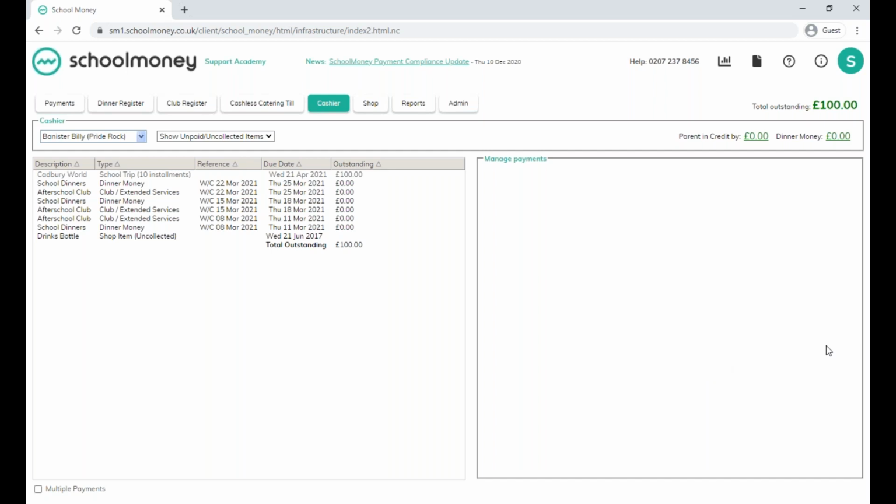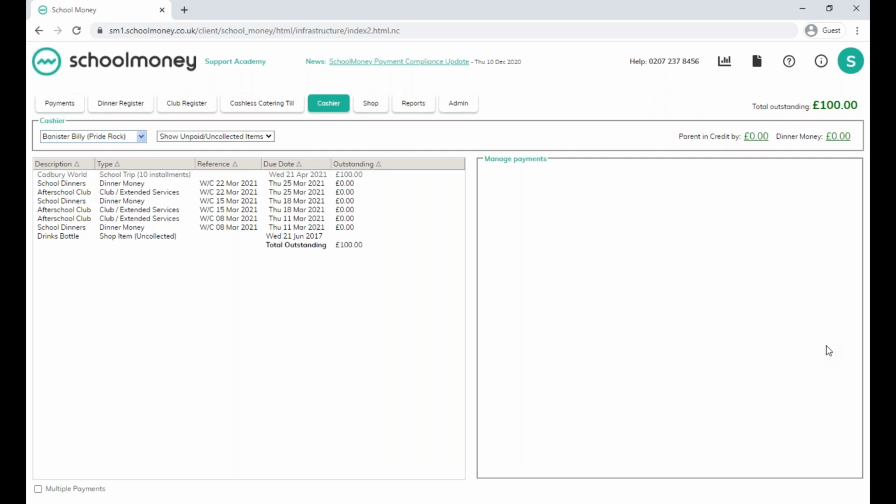So I've had another question about if you're doing pre-bookings for dinners, are parents able to credit their account without booking the meals. No, it's either one way or the other. If your school is doing pre-bookings, the parents will select the days that they would like their child to have a hot dinner in school, and they will pay for those dinners at the same time. So they can't actually put a lump sum towards dinners.